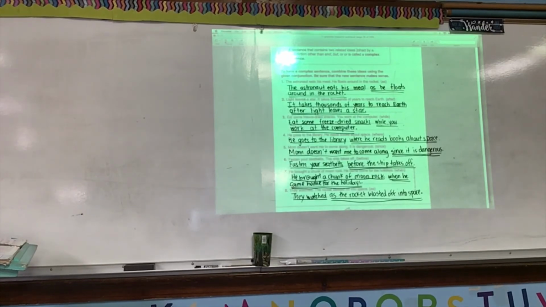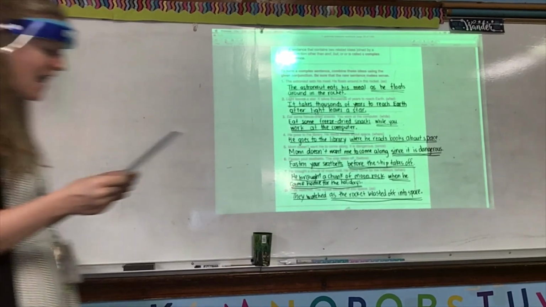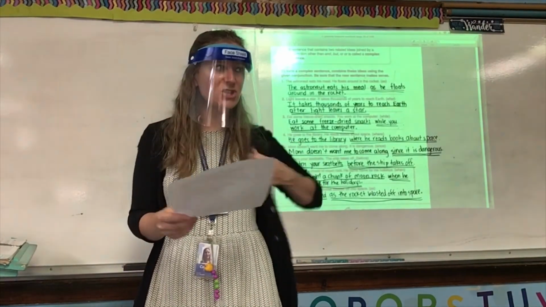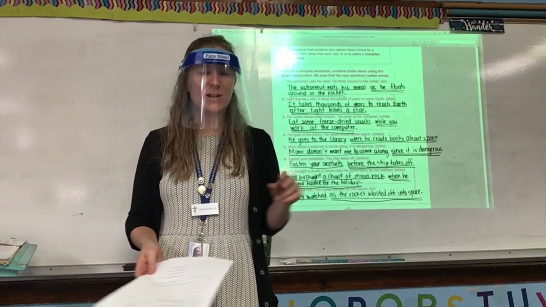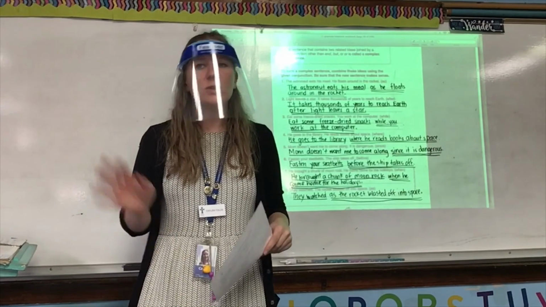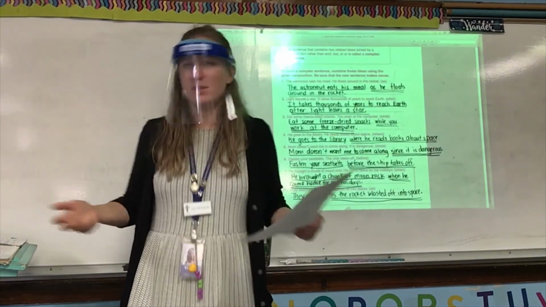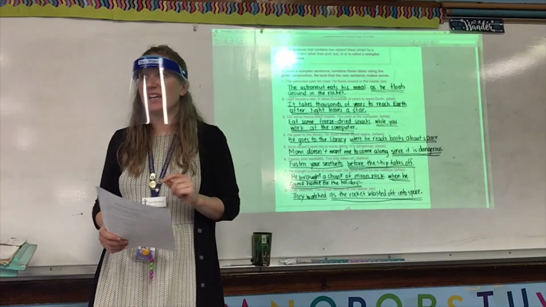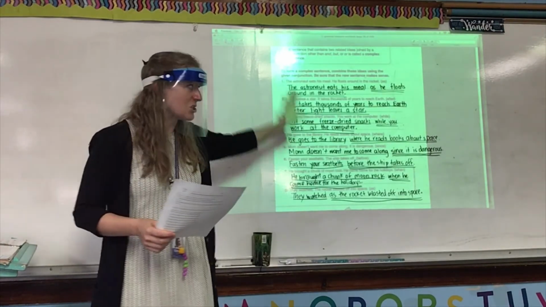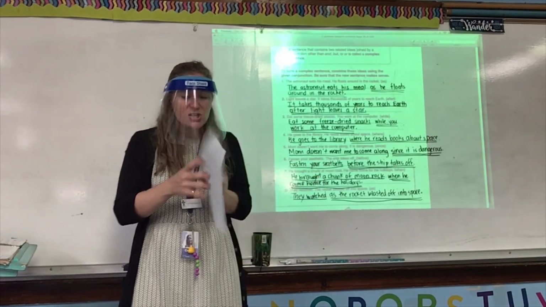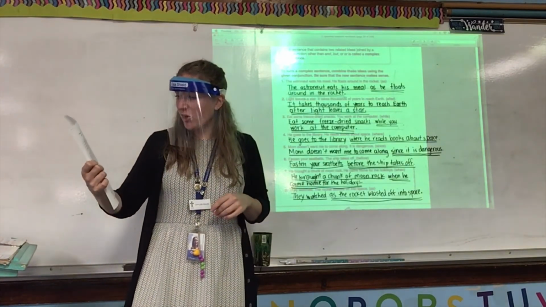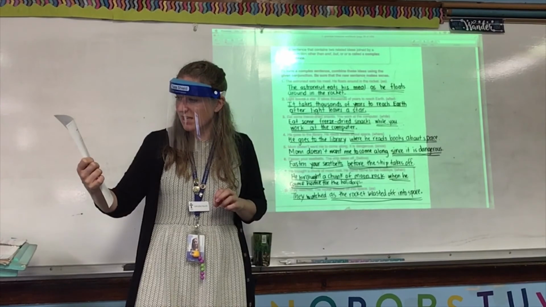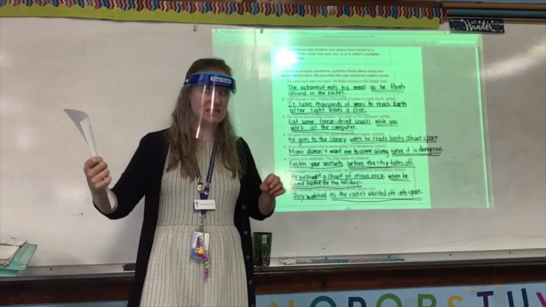The directions for the first part say, "Write a dependent clause to complete each complex sentence." Now, we haven't talked about complex sentences yet. We'll talk about that on Friday, but you're already using them. That's what these are. But don't let complex sentences confuse you. So, the directions for the first part say, write a dependent clause to complete each complex sentence. Use the connecting words so, because, or since.